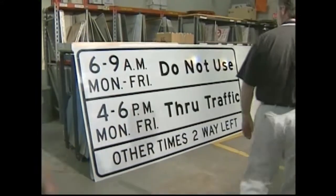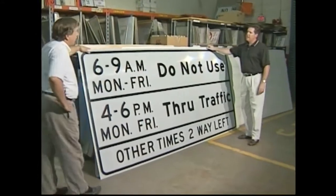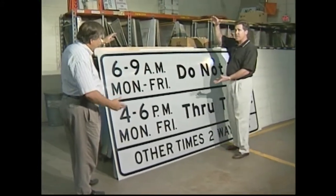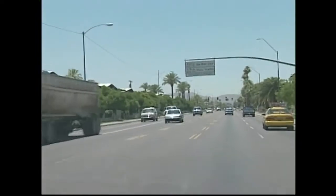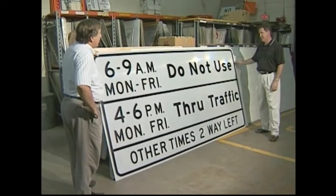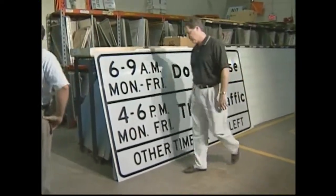Now, what is this over here? This is huge. What is this? Yeah, this is one of our reversible lane signs that we have on 7th Street and 7th Avenue to let motorists know when the reversible lane is in effect. This is how big those signs are up on 7th Street and 7th Avenue? Yeah, this is 5 foot by 10 foot. Wow. Most people that come out here are really amazed at how large the signs are. They think they're much smaller out in the field, and they're astonished when they come in here and see this. Yeah, that is huge. Hey, will you show me how you make the sign? Absolutely, come on. Okay, I want to see that.